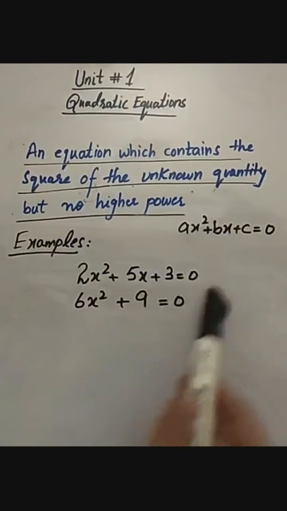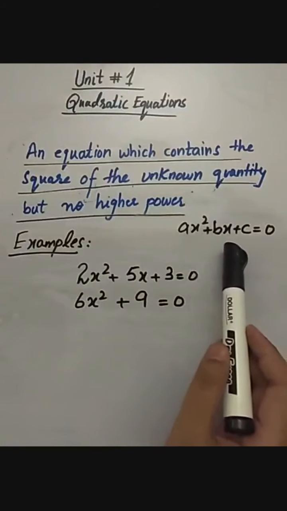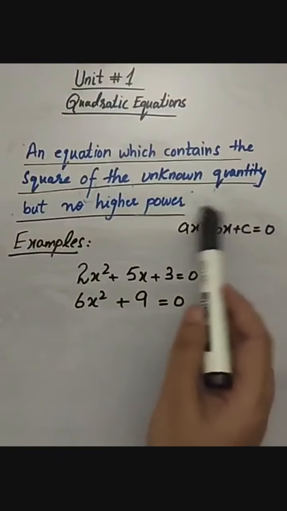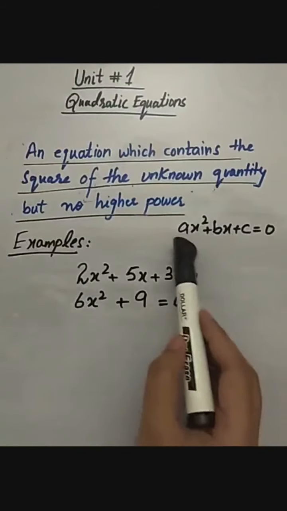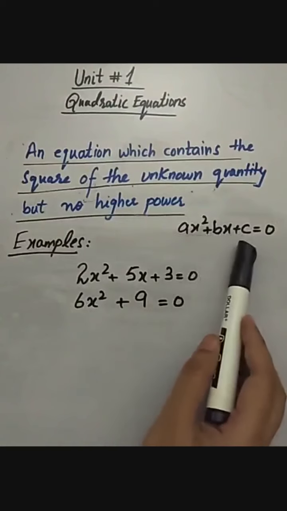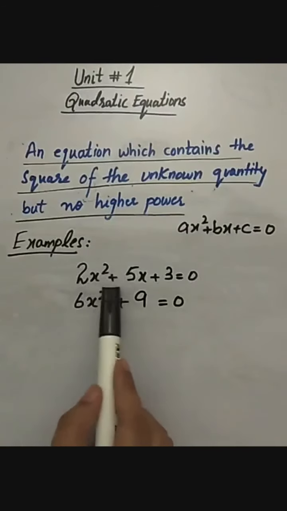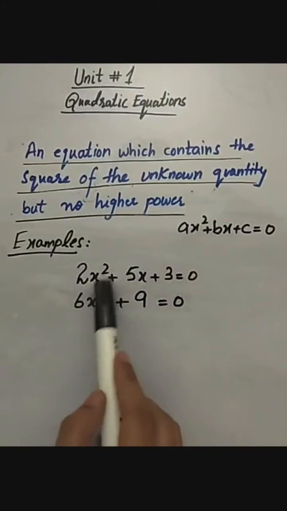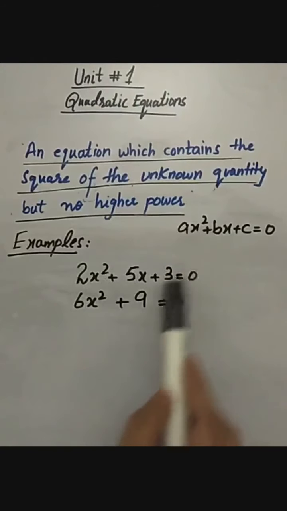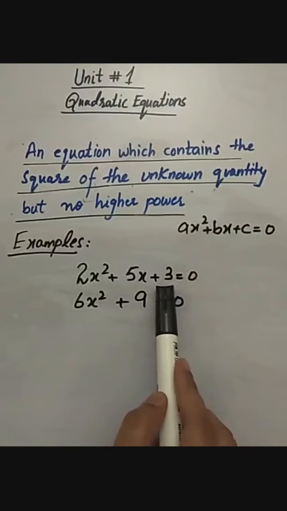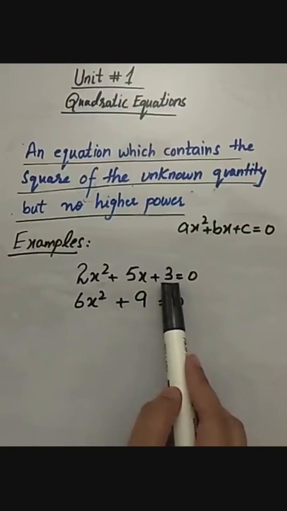Okay, now as we know that ax square plus bx plus c is equal to 0 is the standard form of quadratic equation. So इसी standard को लेते हुए हम examples लिखेंगे. Okay, so a, b and c तीनों रियल नंबर होने चाहिए. So यहाँ पर a की जगह we put 2x square plus b की जगह we put 5. So 2x square plus 5x plus 3. What is c? c is 3 here and it is a constant. Clear? 2 and 5 are coefficients, 3 is a constant.